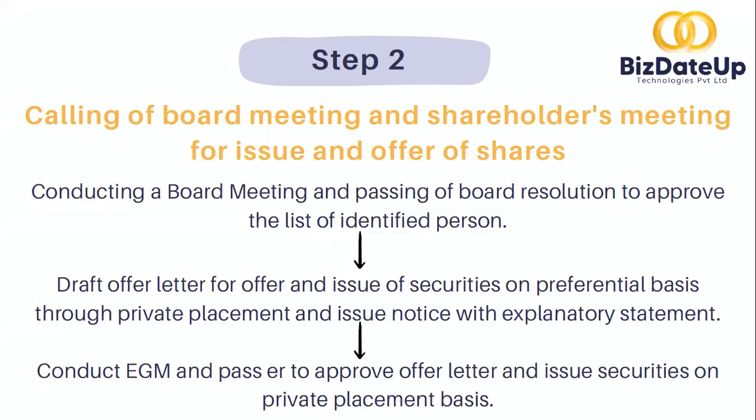So before taking any important decision in the company, they need to call a shareholders meeting. Then the agenda item needs to be approved in that meeting with majority consent. As I said, once the agreement is signed, the board members will present the list of people from whom we are planning to raise a certain amount of investment. For this, they will call an extraordinary general meeting, that is, a shareholders meeting. In that meeting, again, they will present the same list with the number of shares, the amount of funds they are planning to raise, and the offer letter which they will give after the meeting is done.